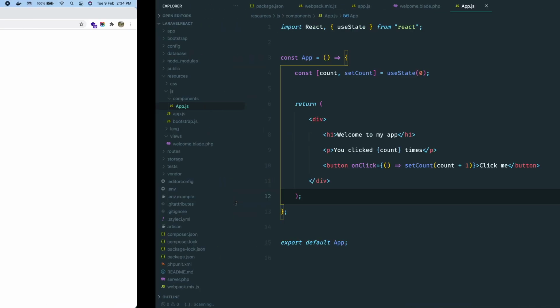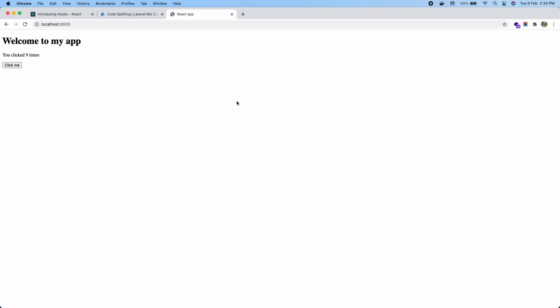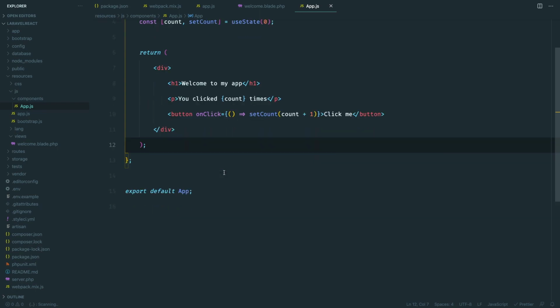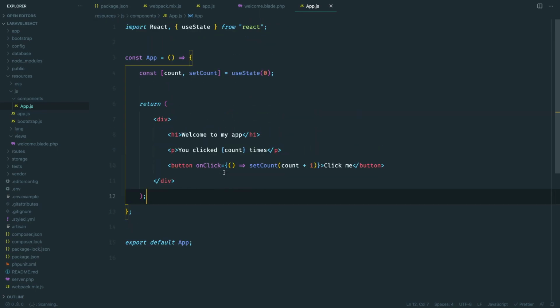This was simply to demonstrate how to integrate React with Laravel Mix and within Laravel. In the coming videos we'll learn how to implement React Router along with Laravel.